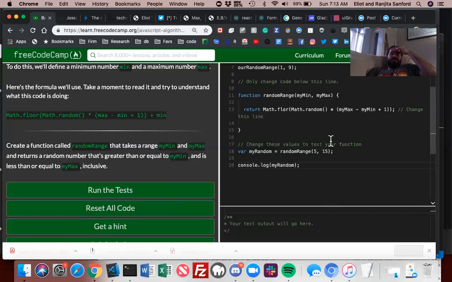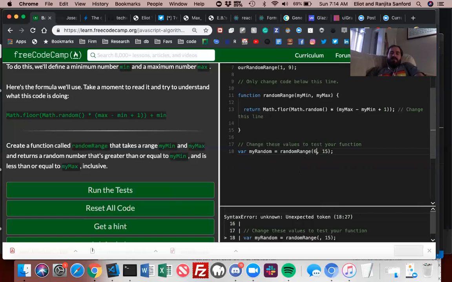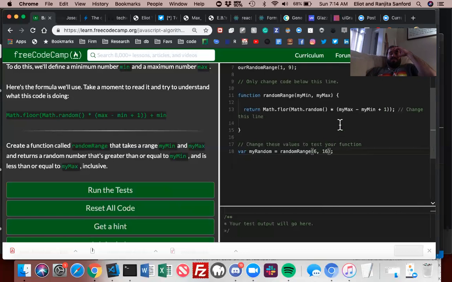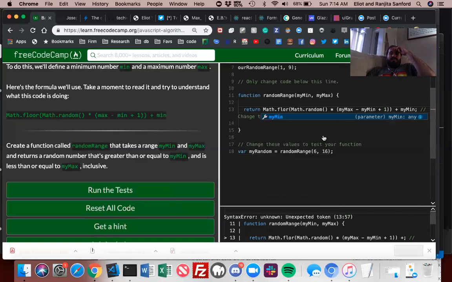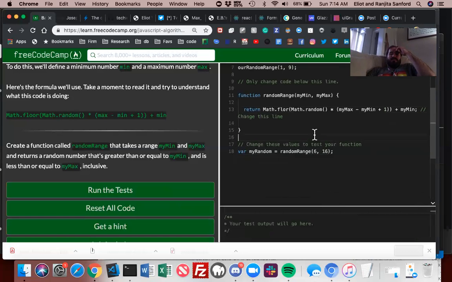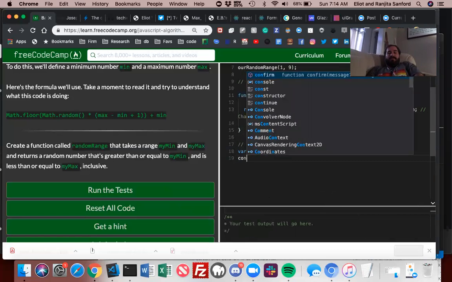Not working. Yeah, why isn't it console logging? That's crazy. Okay. Is it not supposed to console log? It should support that. Let's change this number to 16. It's not returning anything. Interesting. I think it wants me to finish this, and then it'll work. Without that, it also works, but it will return a value between. Yeah, I don't know. Sometimes this thing is funny. Now, try that console.log.